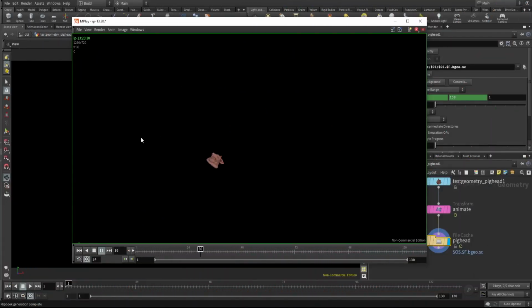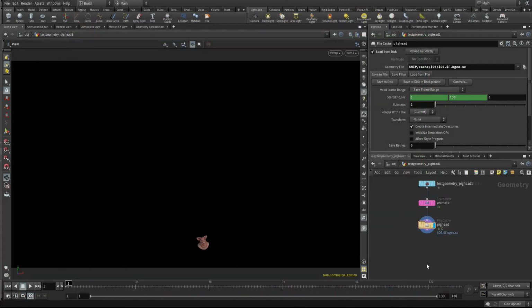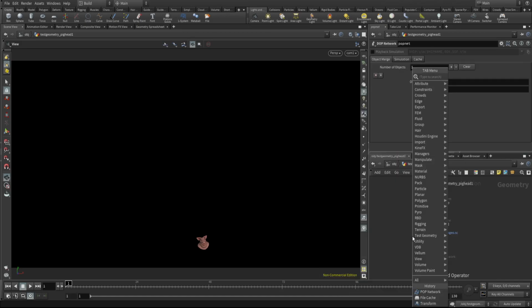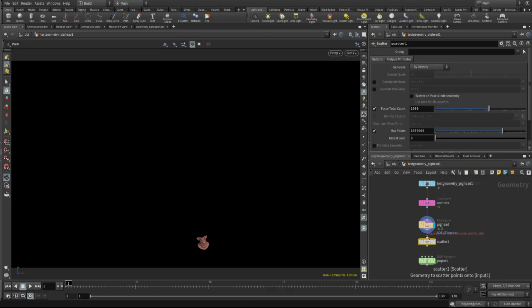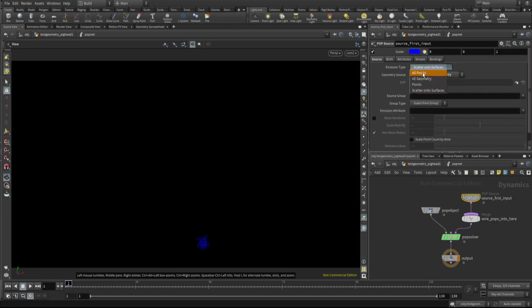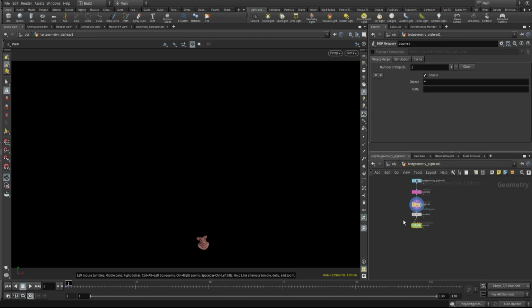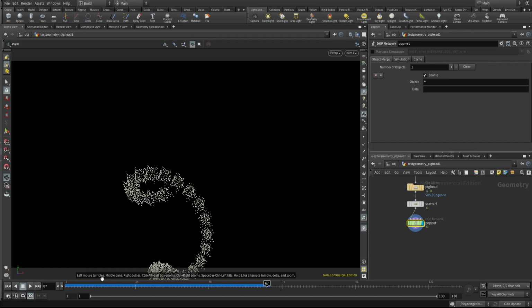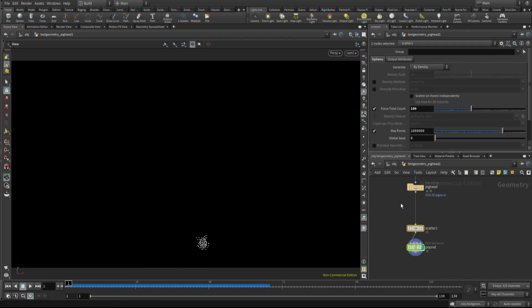So it's a simple concept that we will add a particle trail behind it, and for that we will need a pop network. So let's use pop network, scatter some points. Yeah, 100 is fine. Let's connect this, and I want all particles. Let's check this now. We are getting some stepping issue, but before solving that I want inherit velocity.